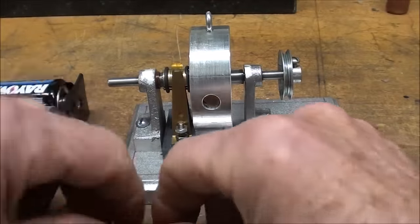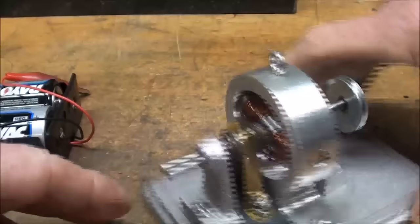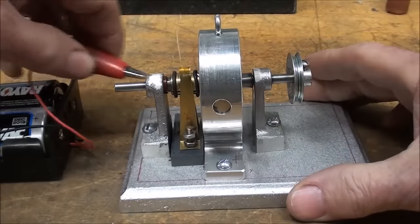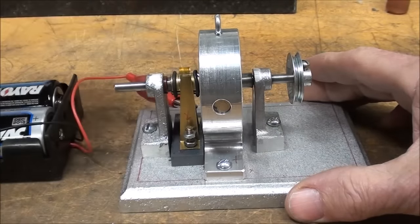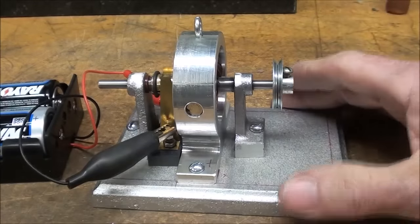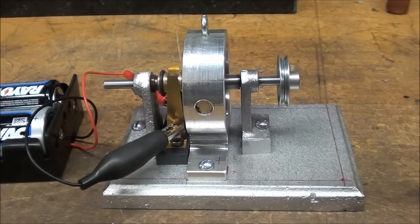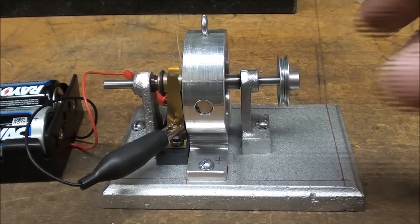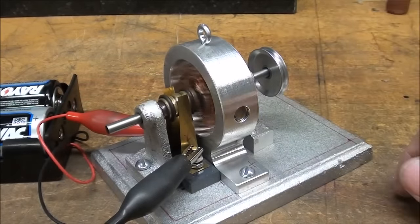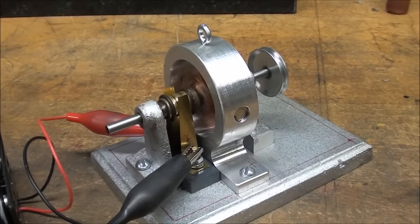That's three volts is what we got, and before I start it I have two little magnets on each side. They're five-sixteenths in diameter. Those are still subject to a revision or replacement or increase in size or number. Now a two-pole motor — remember — is not self-starting. I know I'm building a dynamo, but dynamos are usually reversible so that they can run as a motor or as a generator.